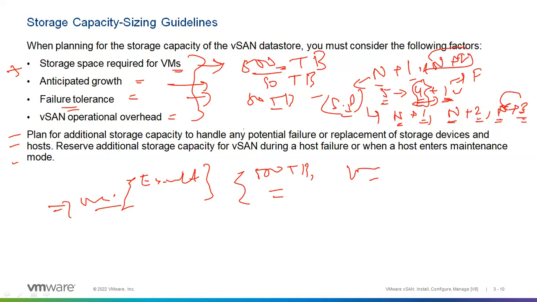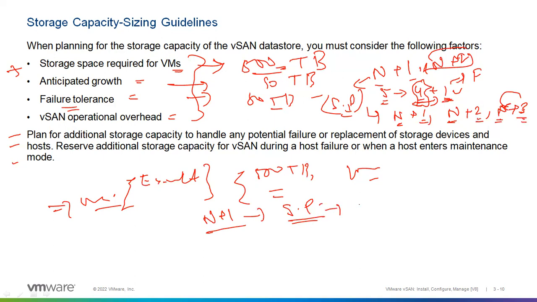Okay, sir. Got it. In n+1, for example, if 2 nodes fail in the worst situation, the data will be corrupted, how can we retrieve the data? Actually, I'll let you know. There is some requirement. As I told you, it all depends upon your storage policy, how you design the storage policy.